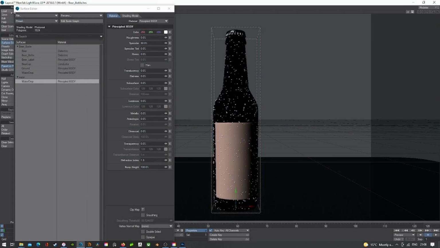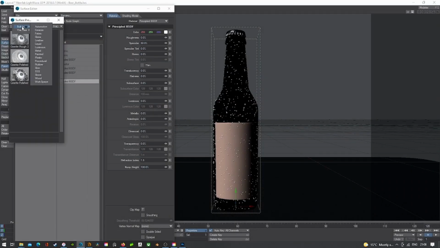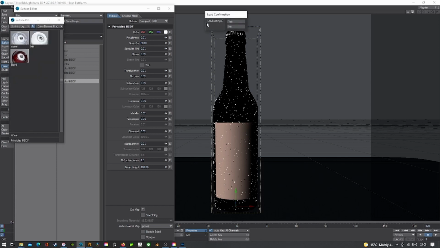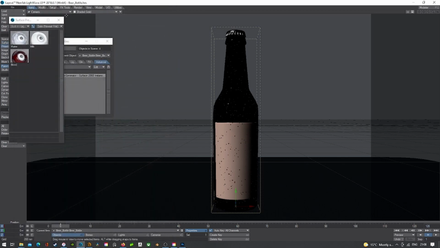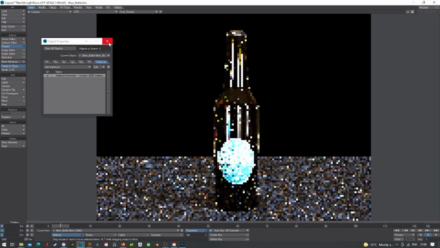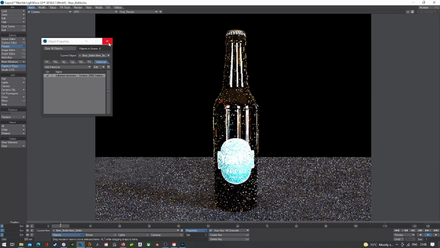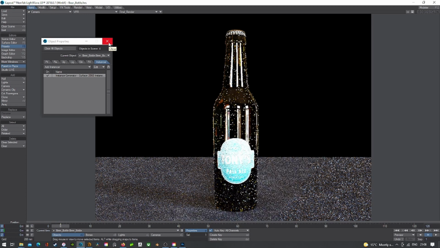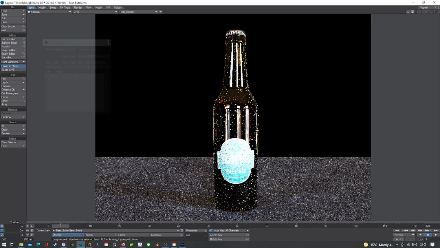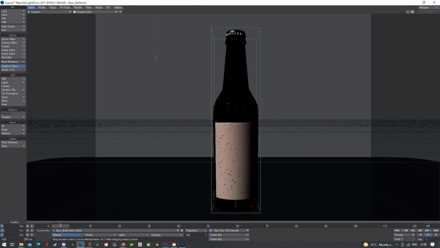All I've got to do is give this a water surface. Give it nice little water, just basic water. Yes. Maybe I've overdone it there.